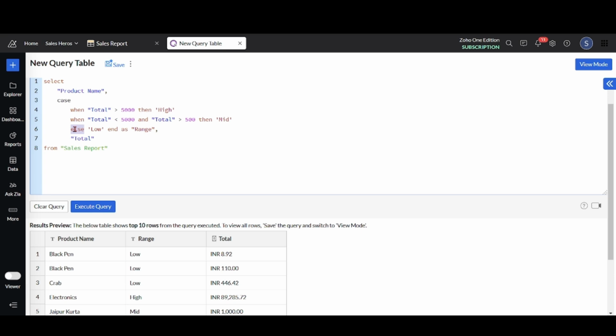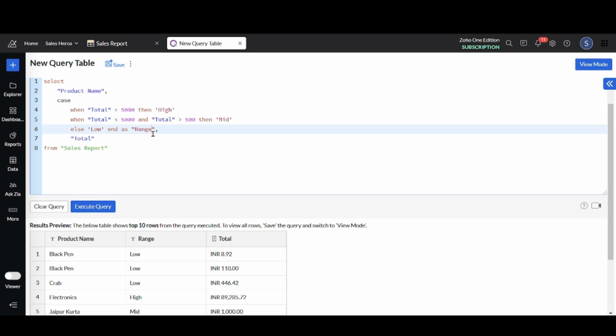CASE can be used in SELECT, WHERE and other SQL clauses. You can have as many WHEN conditions as needed. The ELSE part is optional, but provides a default value if no conditions are met. Now you know how to use the CASE statement to add conditional logic into your SQL queries.